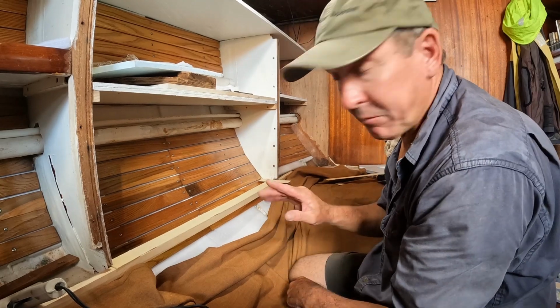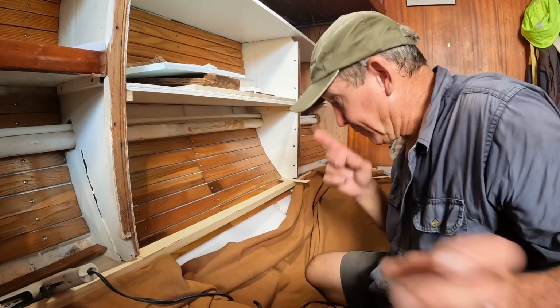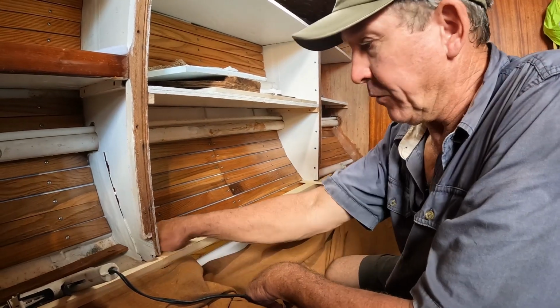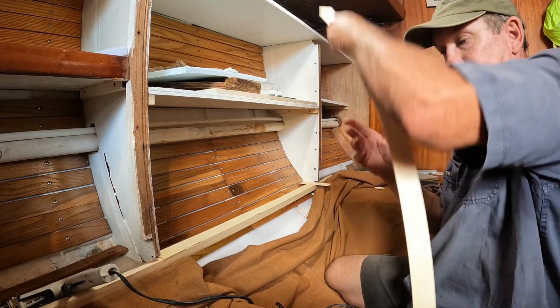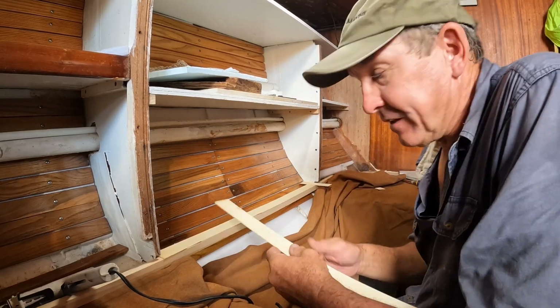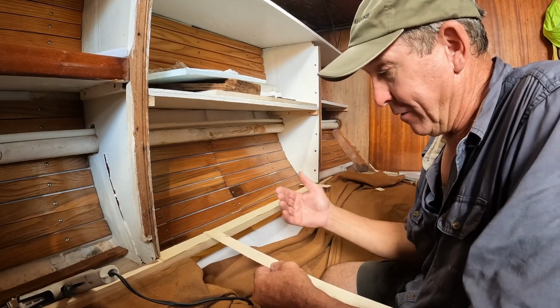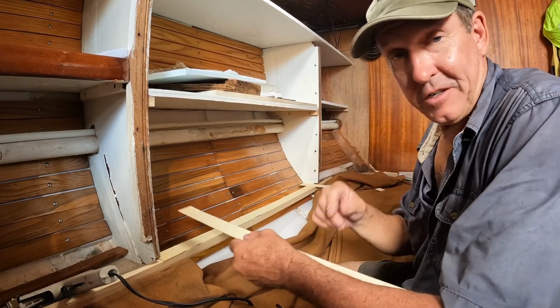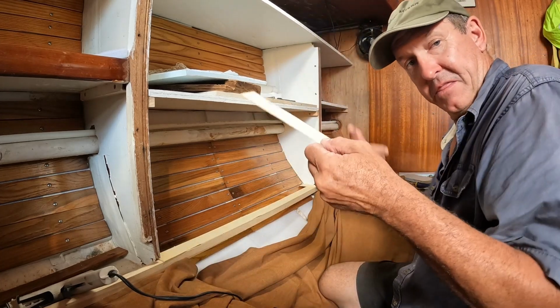Alright, so there we've established that line. Move it back here a little bit. There we go. Alright, so now I'm going to move to this end and we'll get this measurement. Well, the great thing about doing this is that you don't have to be precise in most of your measurements. So I'll show you what I mean. So I'm just going to put this in there and get about there.